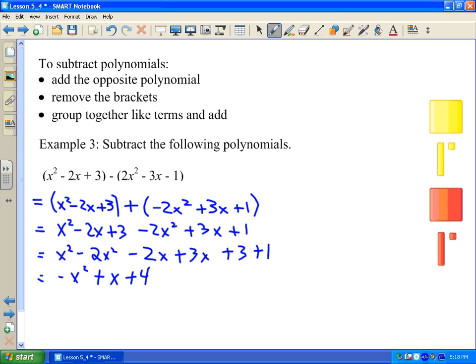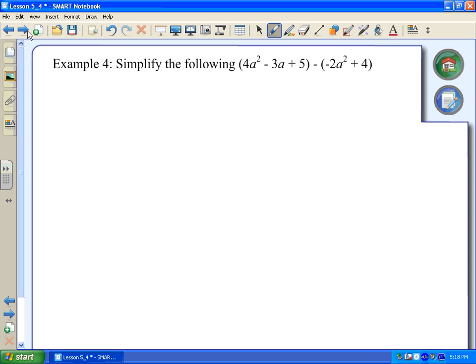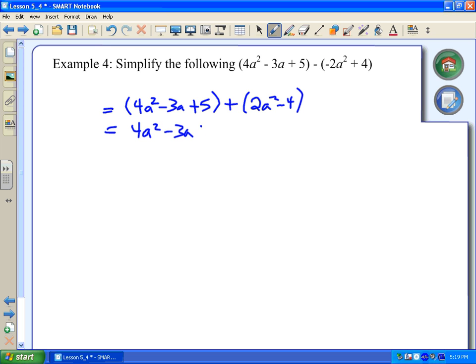Okay. So one more without all the writing. Well, if I was to do this, I know that the first one is just being added. I'm not subtracting that one, so I do not change that one to the opposite, but I'm subtracting that second binomial. So I'm going to change that to an addition, and everything in there becomes the opposite, because remember, when you give away negative 2a squareds, you end up with positive 2a squareds. And when you give away a positive 4, you end up with negative 4 units. So now I can drop my brackets, because it's all addition.